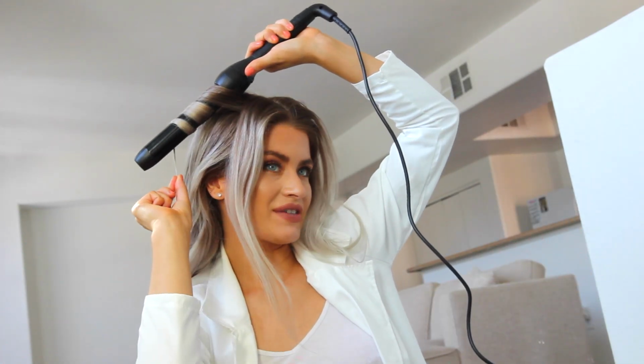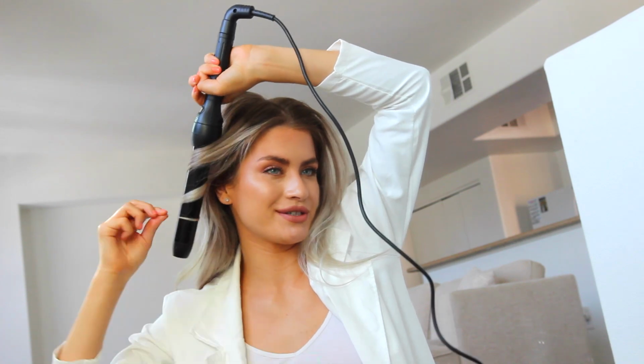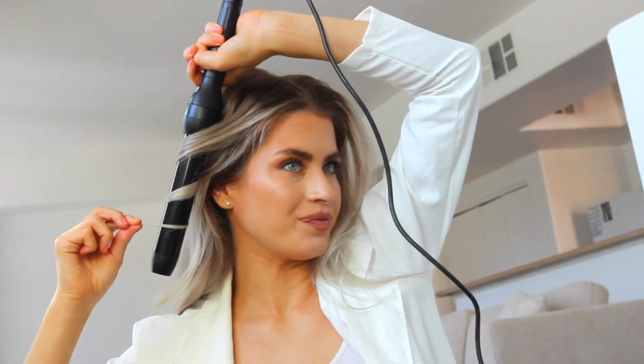So I'm just repeating the same curls on the rest of this as well. Oh, she favors her left side like I do. Thank God, girl. Oh my goodness. If I had a part on my right side, I would still part on my left because no, it's not the move. My left side is my best side.